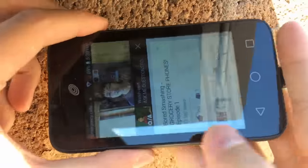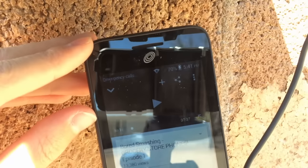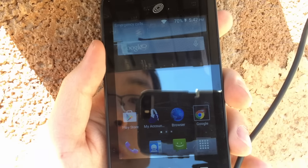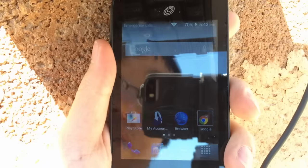Hey guys, so today I went shopping at the grocery store. Come on, turn. Diabetes. Why? Turn. Is there even orientation in this phone? Come on. So it is a pretty good phone if you're looking to get into Android to start with. Very cheap. So I would recommend this phone.